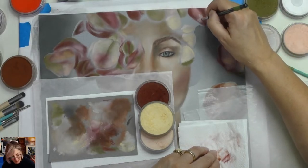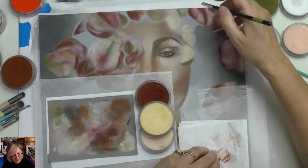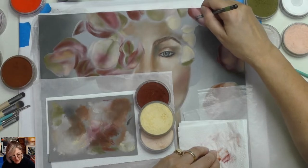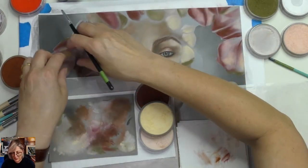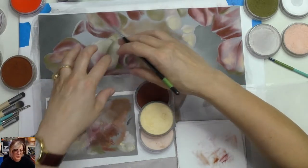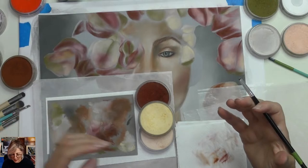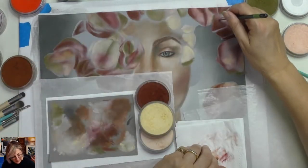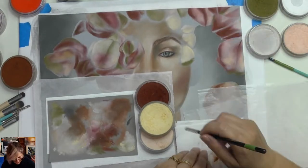So right now I'm blocking. Everything here is blocked because when I start doing all of the details in these, I want it all to look the same. I find it very hard to do one bit, finish it, and then do the next, because then sometimes I have to leave it and come back the next week and I'm thinking, how did I do that there? Do you know what I mean? So if I'm doing that all across the board, it's easier for me to do it this way. I know everyone works differently.